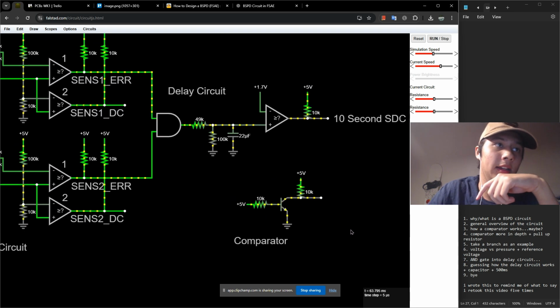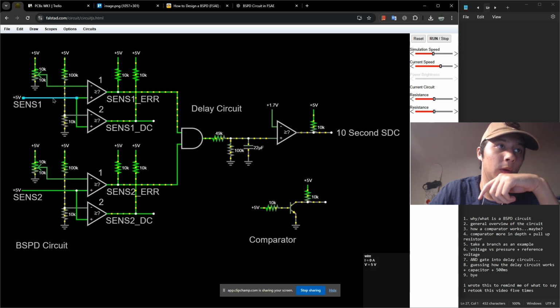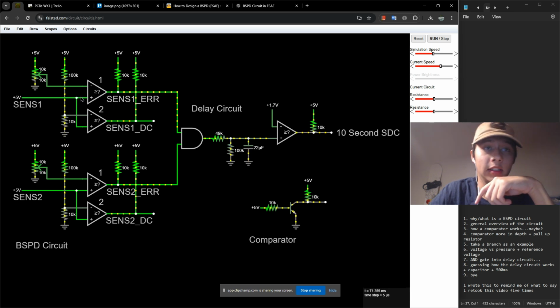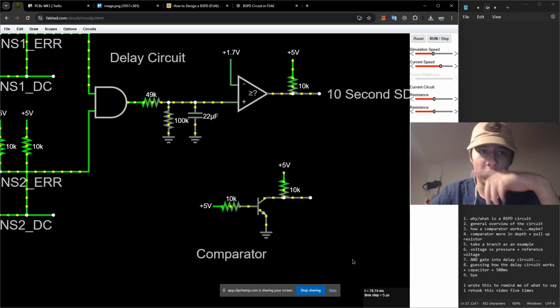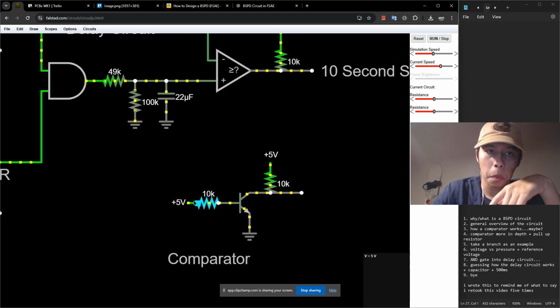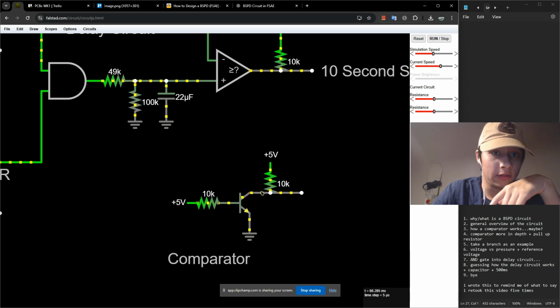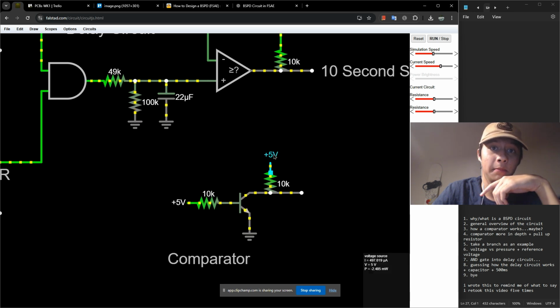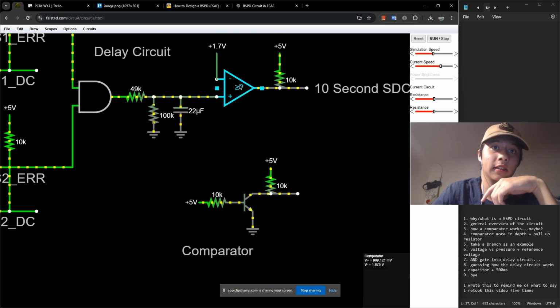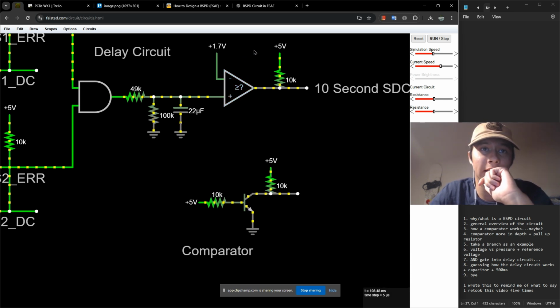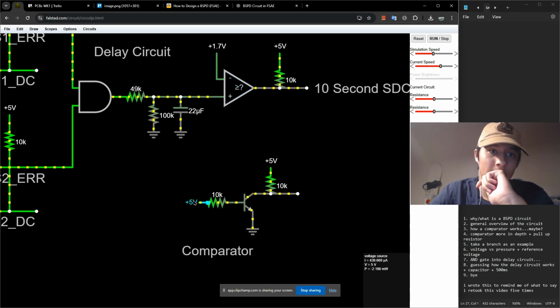In the scenario where your positive voltage is bigger than the voltage in the negative, through some wizardry, the comparator will allow current to flow through the emitter and straight to ground. So this voltage from this pull-up resistor is going straight to ground through the transistor, or through the comparator. You can see it happening here. There is no ground here because Falstad doesn't require us to do so, but this would be going right to ground.